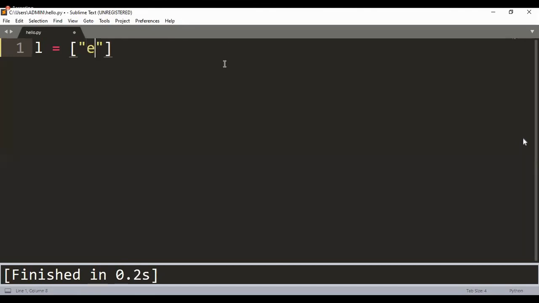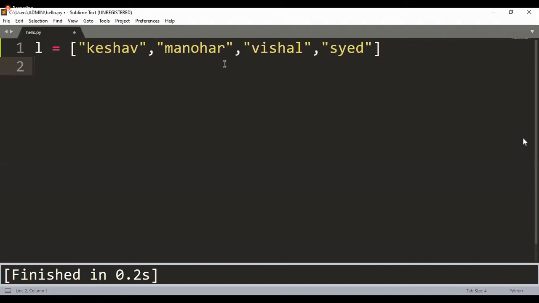Maybe Keshav, maybe Karthik, maybe Manohar, maybe Vishal, maybe Sayed. If this is the list that I have, is it possible for me to call my sort method on such a list containing string values? 100% it is possible. Even in this case, sorting would be successful, but it is going to sort the data in the alphabetical order.